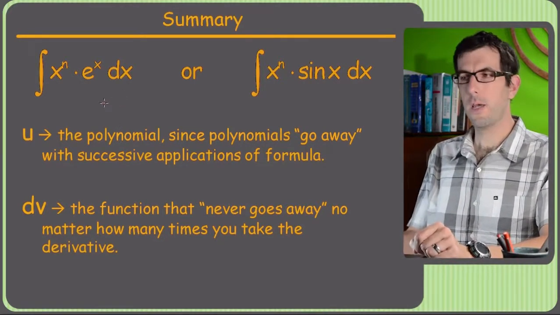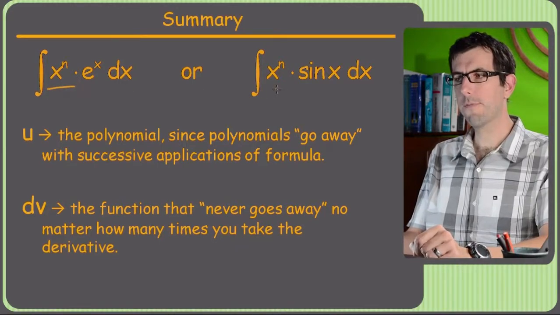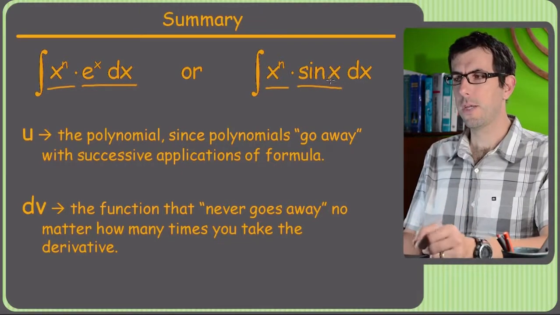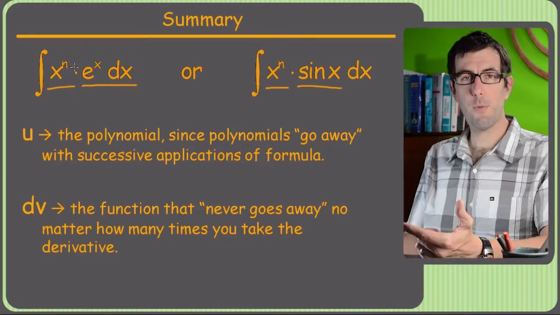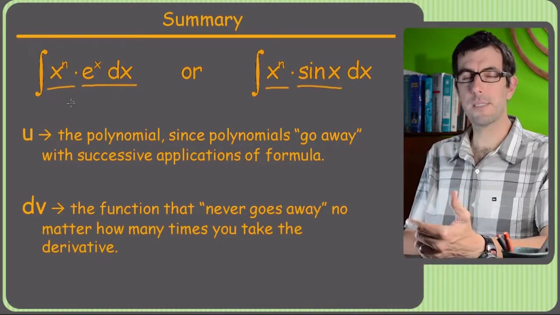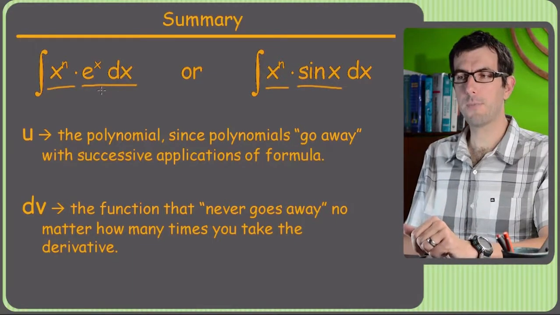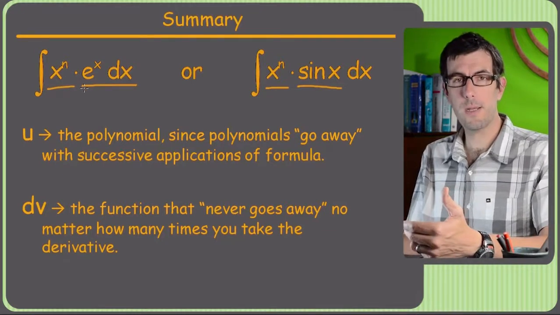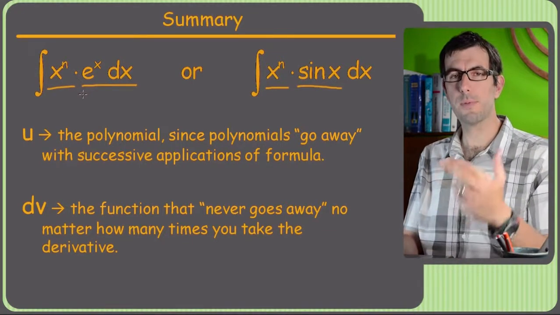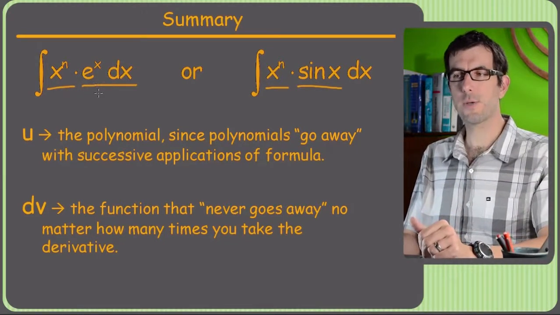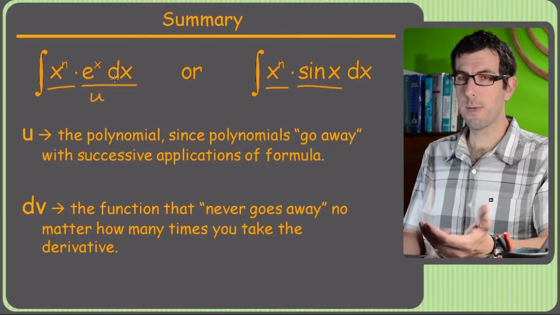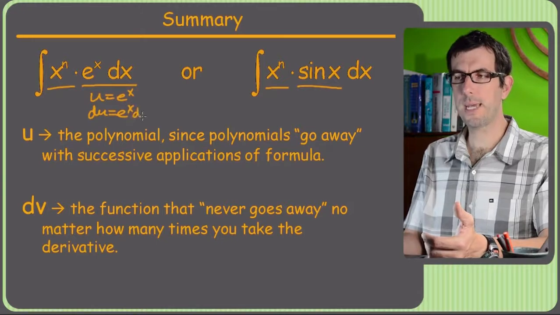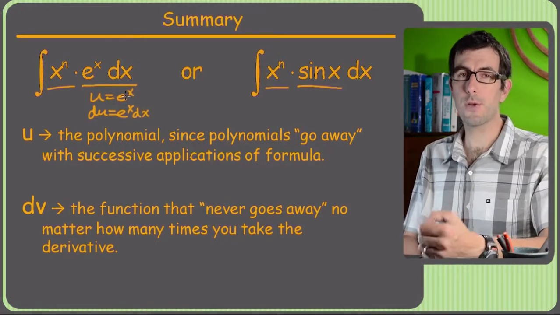Alright, so to summarize, whenever you have x to the n in front and then some function that's not a polynomial, you usually want to make your u the polynomial. And the reason for that is because in the process of doing the integration by parts, you'll end up taking the derivative of u. So if you made u equal to x squared, then the next time you do it, it'll be x, and it keeps knocking down one power at a time. If you made e to the x your u, you wouldn't benefit any from doing integration by parts because your u would be e to the x, and then your du would also be e to the x, maybe with a dx on it. But the point is, you wouldn't be any closer to solving this thing.